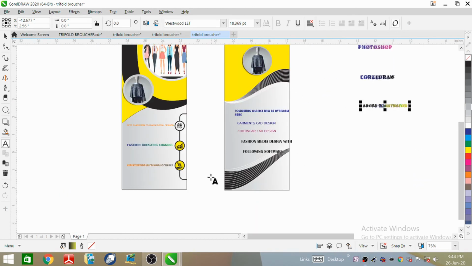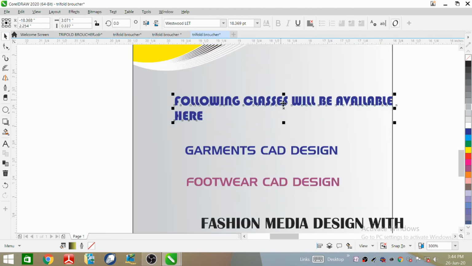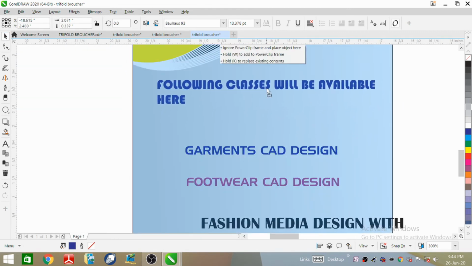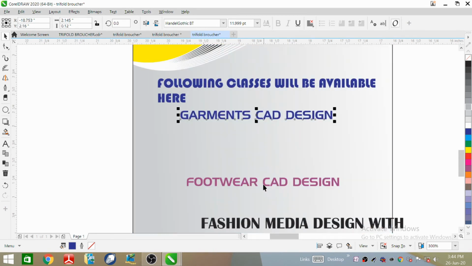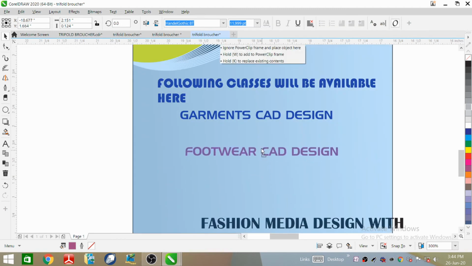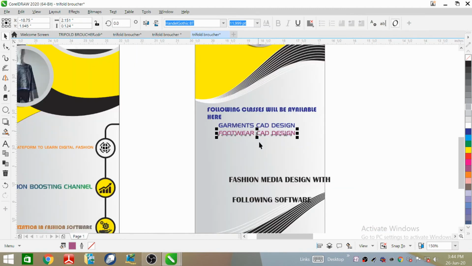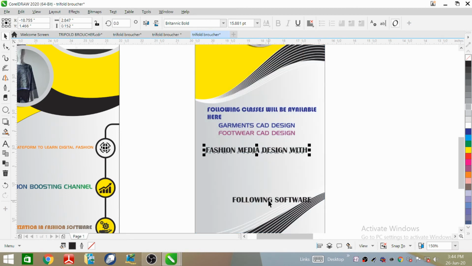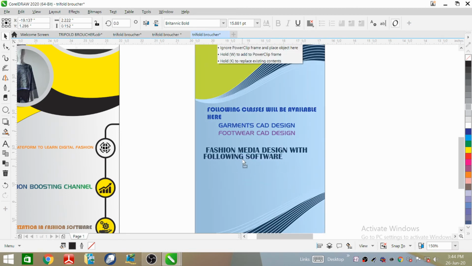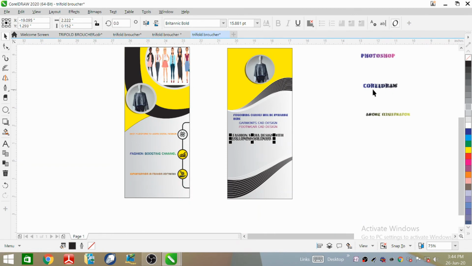Now what is the next operation? We have to go to the pick tool and rearrange all this text into a proper place. Then we have to select this one.